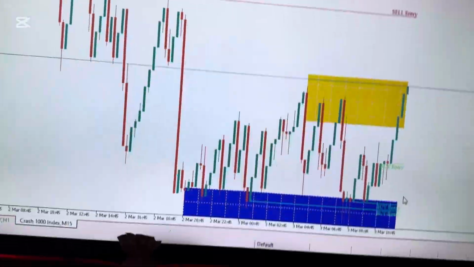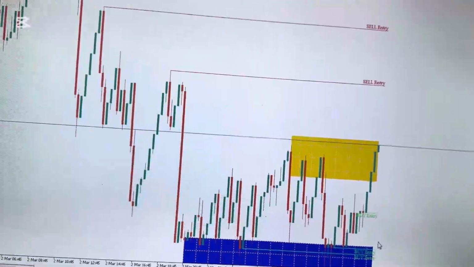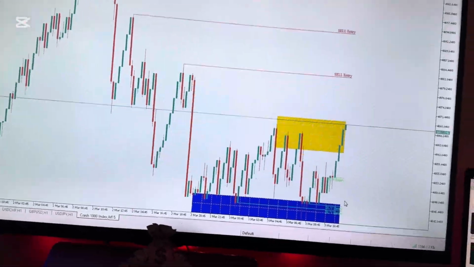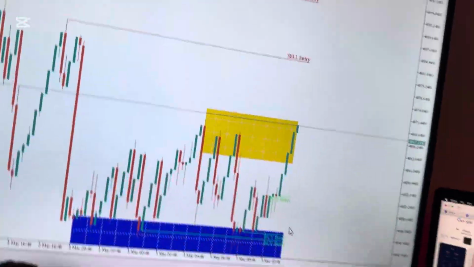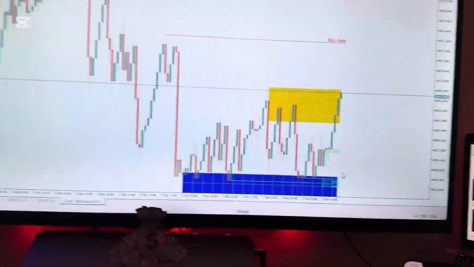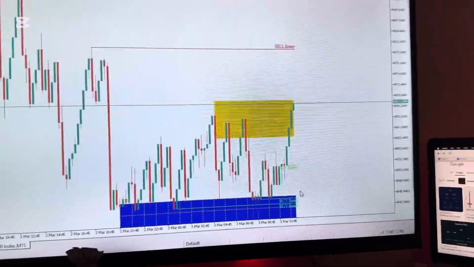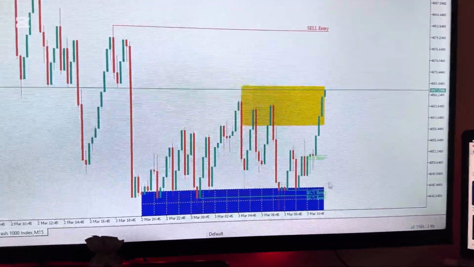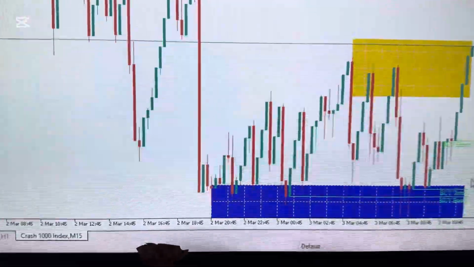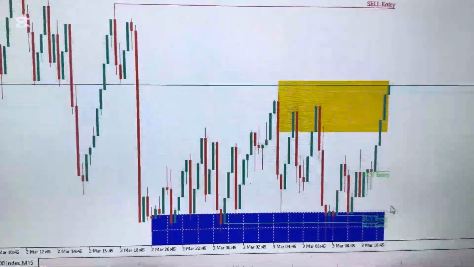today we're going to be trading boom and crash. I'm going to be looking at boom 1000, boom 500, crash 1000, crash 300, crash 900, crash 600, boom 600, all the boom and crash indices that we have, and we're going to be using this indicator to find some trades, and I'm going to be showing you all the trades. I'll try not to forget to record just before I enter, and then we can go through the trades all together. But nonetheless, we've already killed crash 1000. Let's go to the next index.